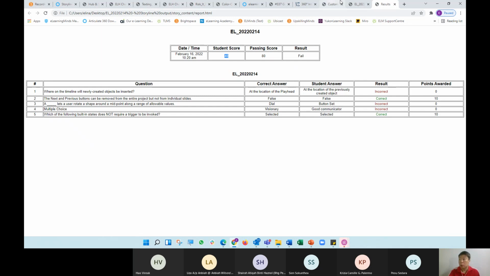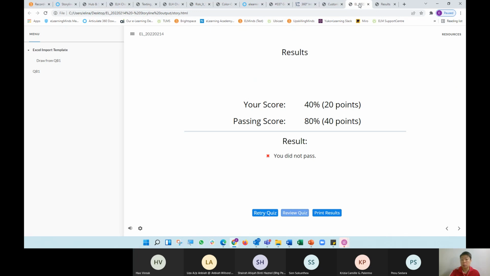Now later on, I believe in session 8, we will train you on the number of attempts that you can put inside the quiz questions. Sometimes I only want 3 attempts, I don't want multiple attempts. How to set that? For this one you need to make use of variables. So any questions coming from the floor for this part?